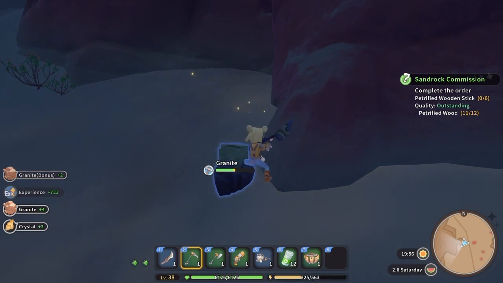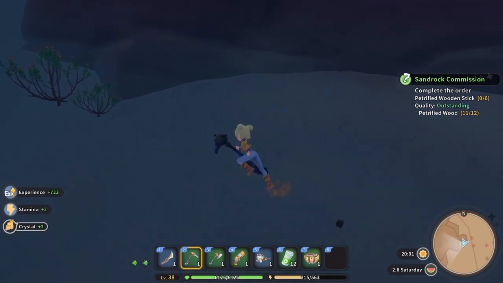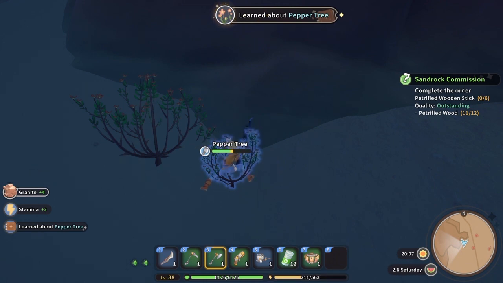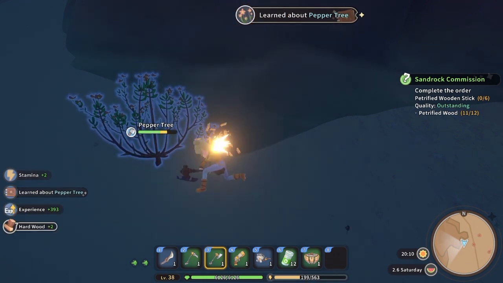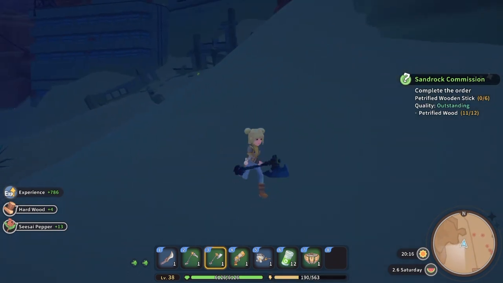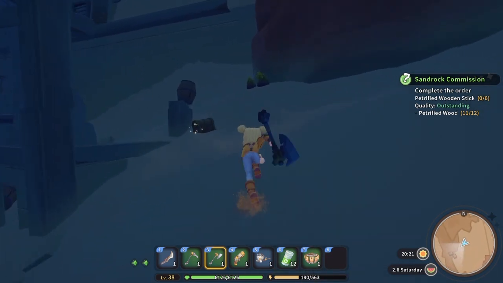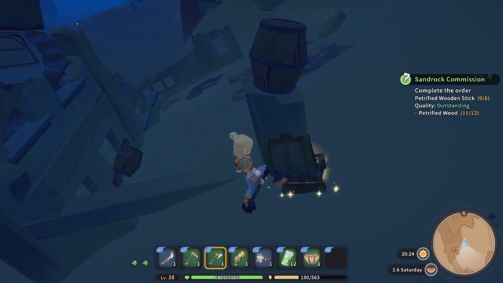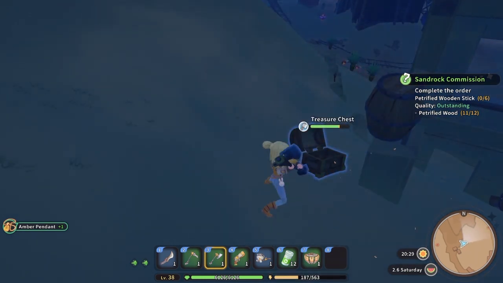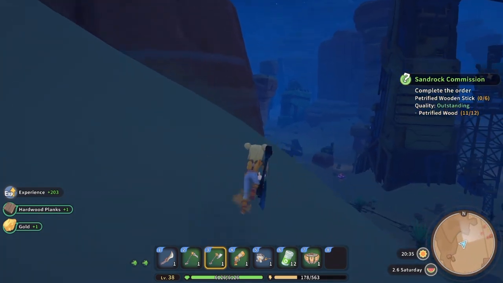I don't want to stay out here that much longer, though. It's getting kind of late. Pepper tree? Oh, these give seaside pepper. That's interesting. I see you, treasure chest. I'm meant to be going back home. Amber pendant. Okay, now I will in fact go back home.